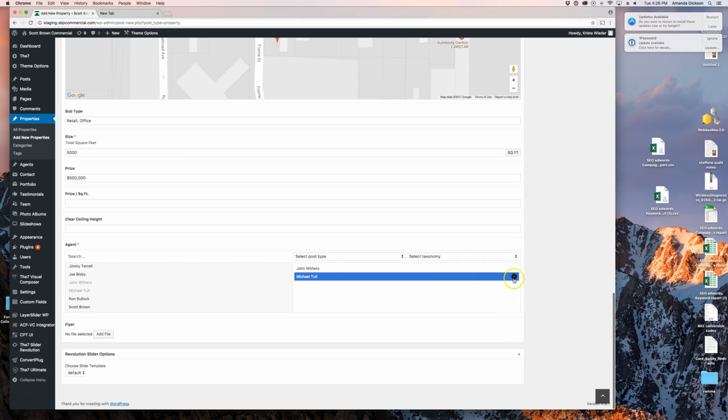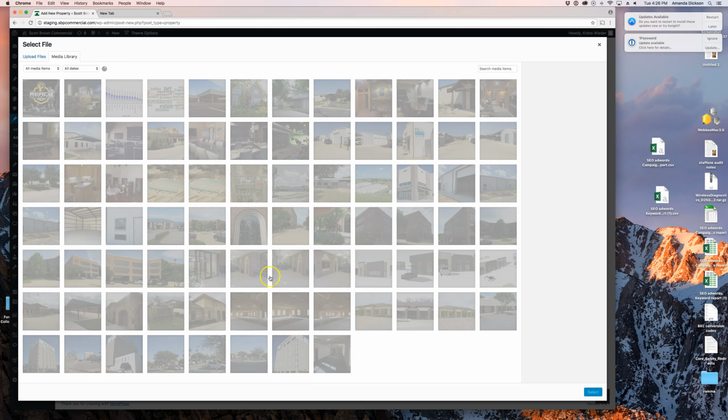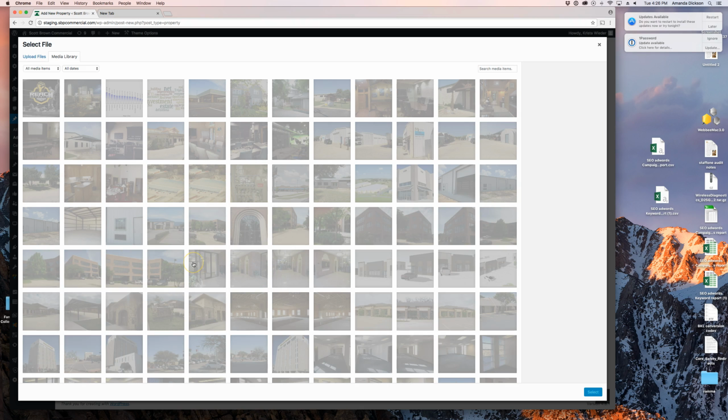And lastly, add your flyer. This is where you'd add a PDF or whatnot. Now, if you've already added it to your media library when you did the gallery, you can do that. PDFs won't show up in the gallery. Now there's a downloadable button underneath the images that says downloadable flyer. Click that, and it'll either download it or open it in a browser window, whatever the personal settings are for that user.